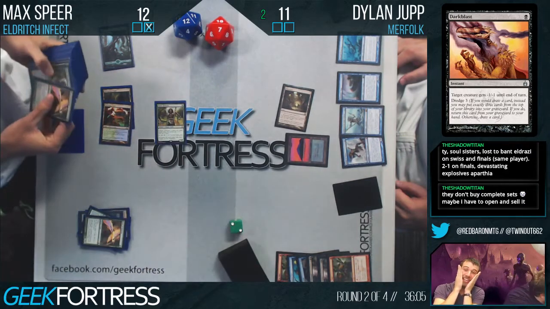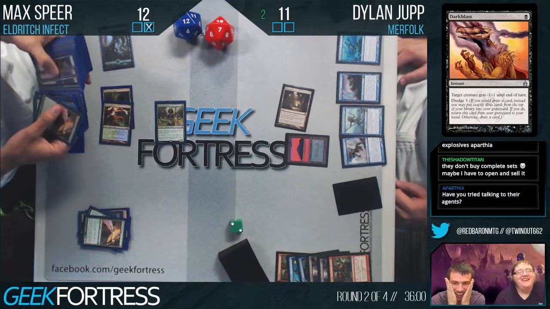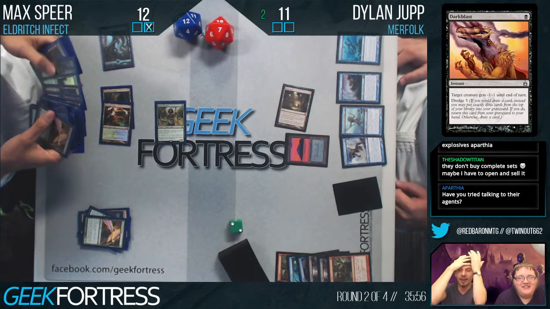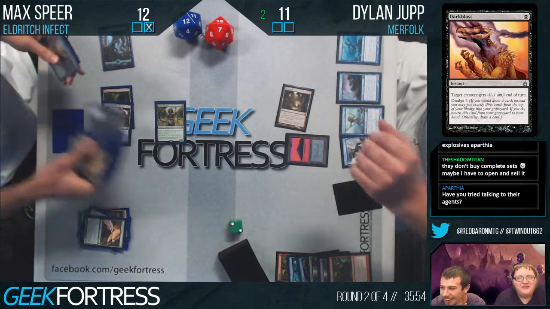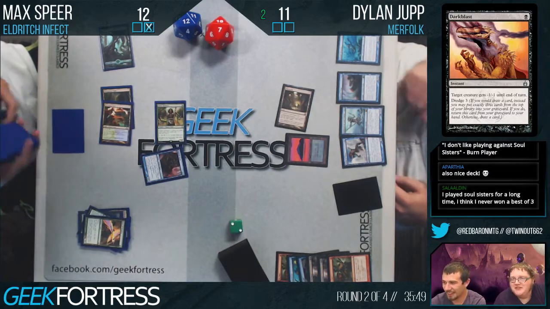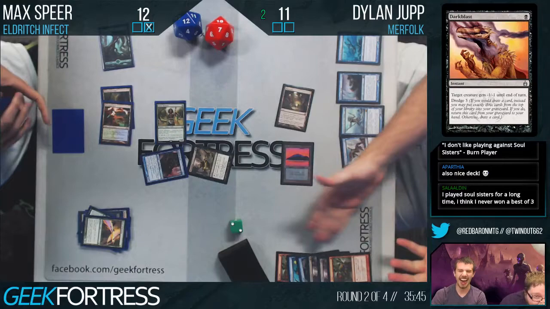What is happening? Okay. Go get a Phyrexian Crusader, or just go get a Blighted Agent. That's pretty good too. Oh, man. Oh, another Dismember?